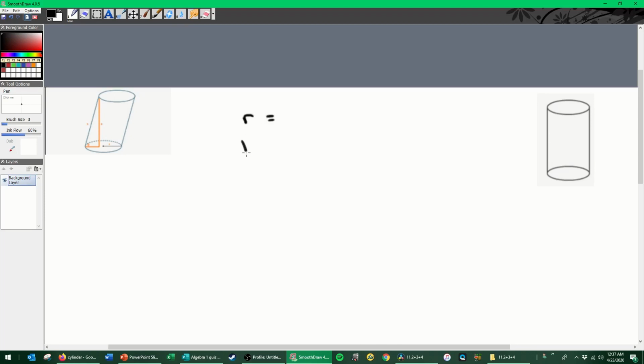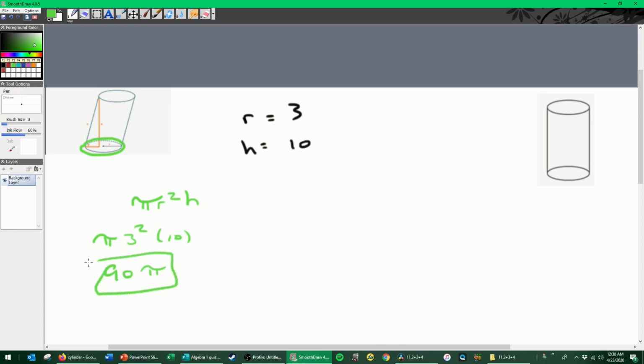We're going to pick a radius and we're going to pick a height. I'm going to find my calculator before I get any further because I'm just pulling these numbers out of thin air. I'm going to do a radius of 3 and a height of 10. So I'm going to start with the oblique cylinder. I know that the formula for the area of a circle is pi r squared, and then I'm going to multiply that by my height. So my pi r squared is going to give me pi times 3 squared times 10 for this one. So this is just going to become 90 pi, right? 3 times 3 is 9, 9 times 10 is 90. So I have 90 pi for this one.